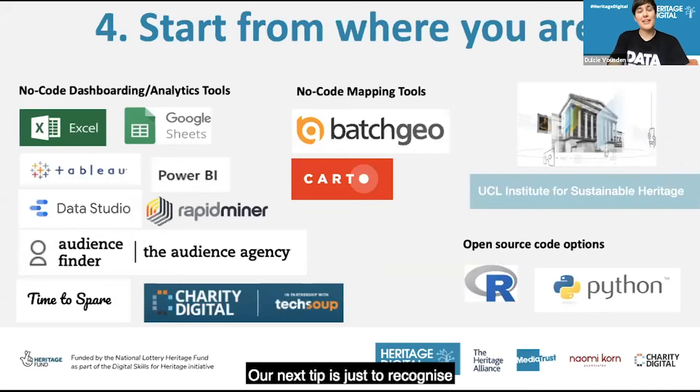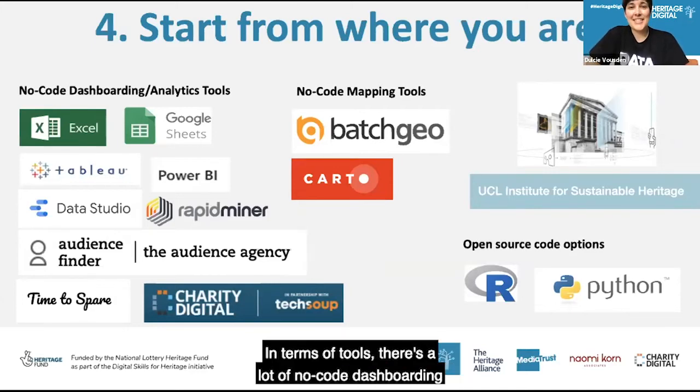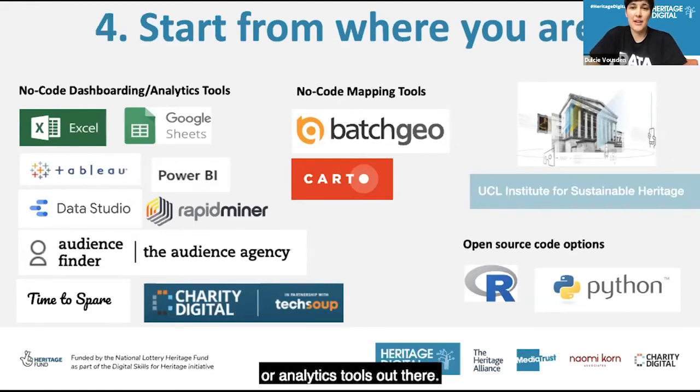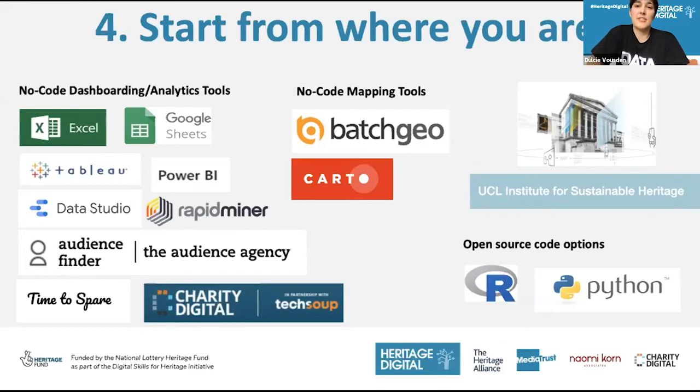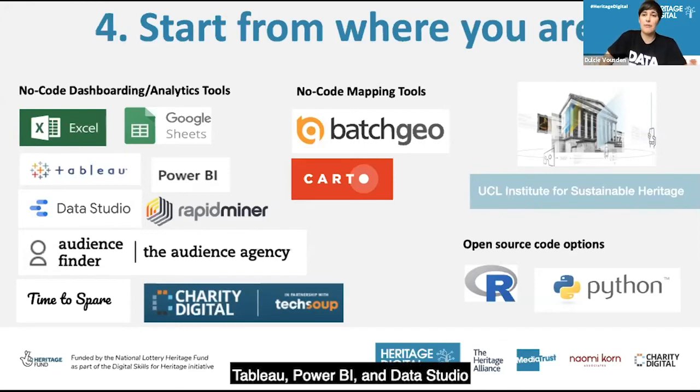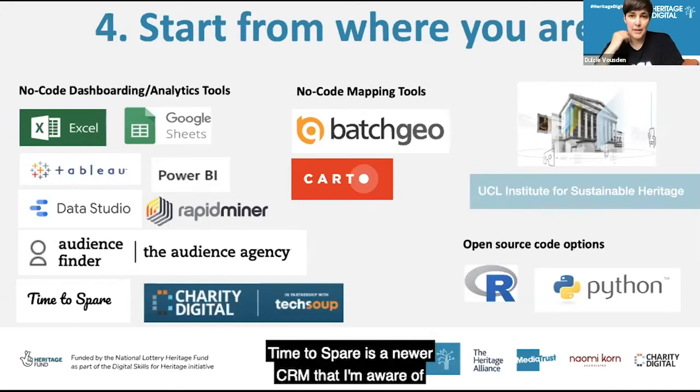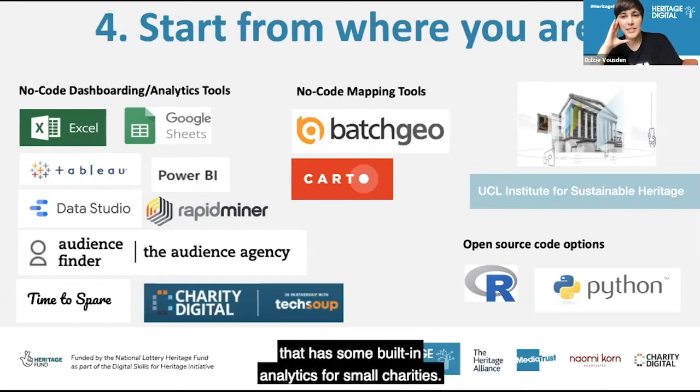Our next tip is just to recognize that everybody is on a journey, and you want to find the thing that helps you where you're at, not where you want to be. So in terms of tools, there's a lot of no-code dashboarding or analytics tools out there. And TechSoup, in partnership with Charity Digital, provide a lot of the software free to charities. So Tableau, Power BI, and Data Studio are great dashboarding tools. Time to Spare is a newer CRM that I'm aware of that has some built-in analytics for small charities.